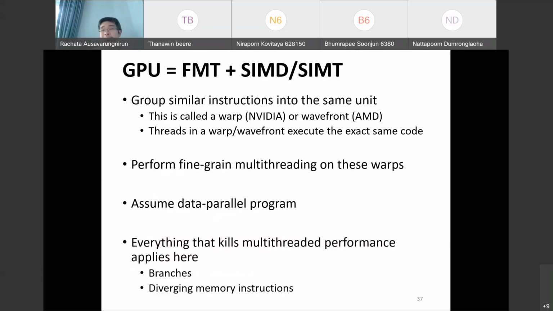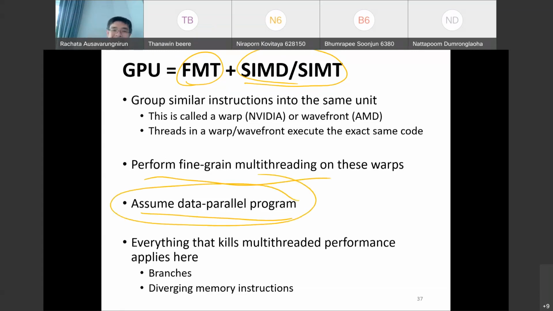So the GPU, or graphics processing unit, takes what we just said earlier, fine-grained multi-threading, and adds what we call SIMD, or single instruction, multiple data, to that. We'll cover what SIMD is in a future lecture, likely next week, because on Thursday I want to wrap up the other concept called lazy evaluation. But the GPU basically allows you to run similar instructions really fast. It performs fine-grained multi-threading and assumes a data parallel program, something we learned today. This is nice. You can do lots and lots of adds and multiplies in parallel.